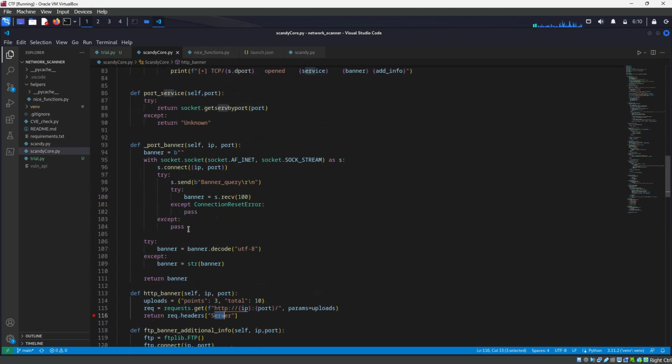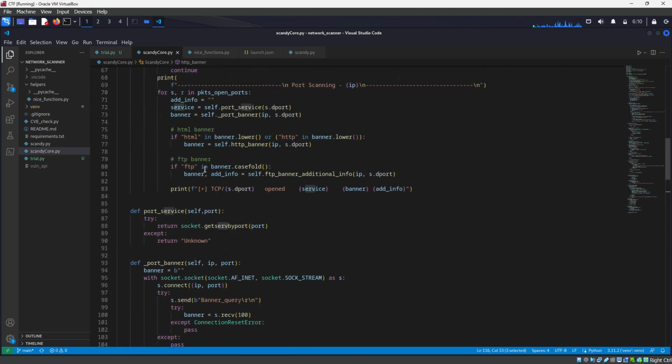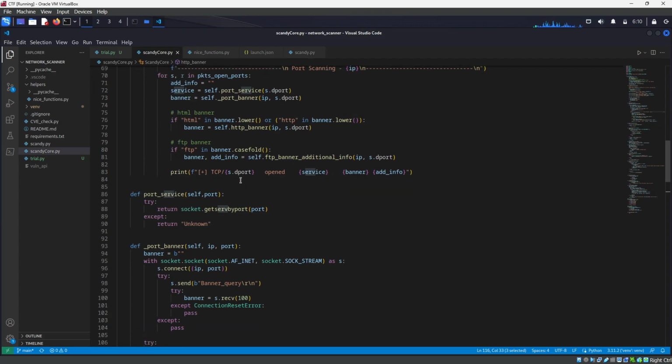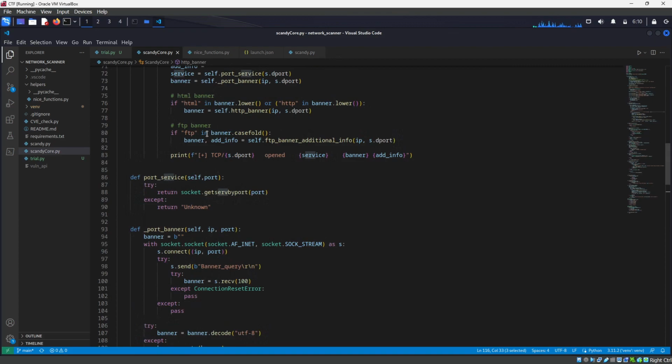And then we've also implemented the very same functionality for FTP. We can move on doing the same for SSH and the rest, Telnet and all the others, but we'll just maintain just ATP, HTML, HTTP, and then FTP.